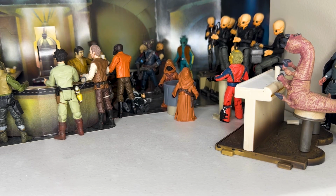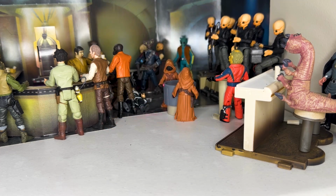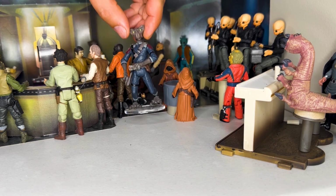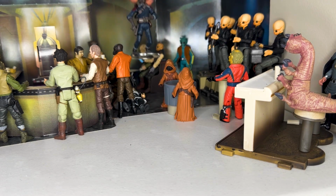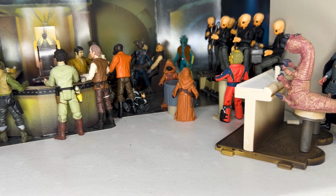And then moving on in front here, we have the 2006 Saga Collection Hem Dazon for $5.99. He also came with that table, the table right here that I was using for the Jawas, so a little bit more fun. You saw this guy's head pop up in the scene right when they walk into the Cantina. He's got that E.T. looking wide head. Really fun character. Got some nice layering with these bandoliers on top there. He's kind of an essential character to have in your Cantina. So I got him there, and I think he was in front of that table too, as I recall.